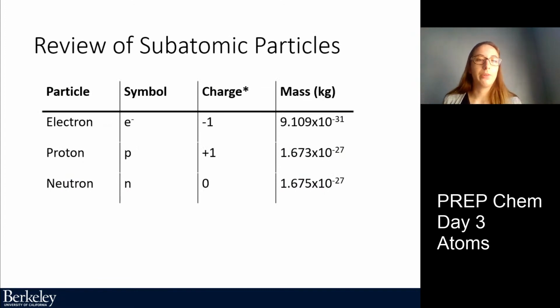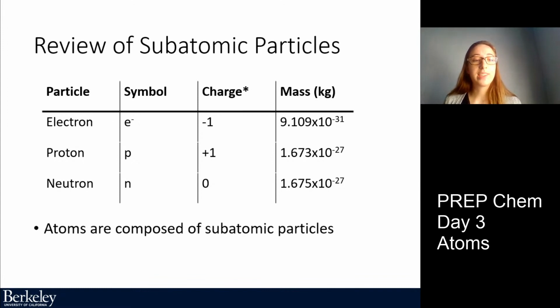Let's also quickly review some of the subatomic particles that make up an atom. Inside of an atom, there will be electrons, protons, and neutrons. An electron is denoted with the symbol e minus, and it has a charge of -1. You can also see that it has a very, very low mass. Then we have protons. These are often denoted with a P, and they have a charge of +1. And then on the other hand, there are neutrons. We denote these with the symbol N, and these don't have any charge at all.